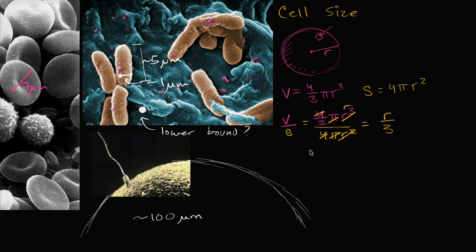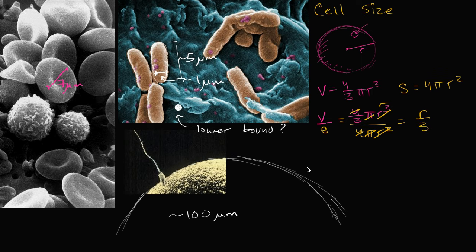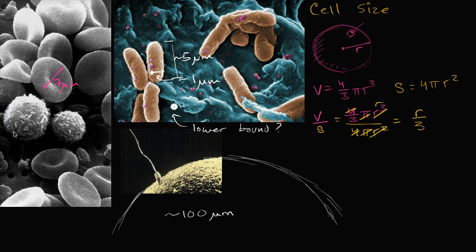So let's use this to think about what happens as a cell gets much larger. So for simplicity, let's focus on this white blood cell here, and just to make the math easy, let's assume that it has a radius of three micrometers. So in that case, for this cell, its volume to surface area is going to be three micrometers divided by three, which of course is just going to be one micrometer. But having a unit of one micrometer for volume to surface area doesn't really make a lot of sense. An equivalent unit would say one cubic micrometer per square micrometer, because we're doing volume to surface area.